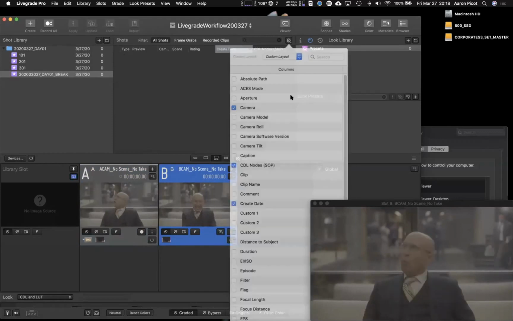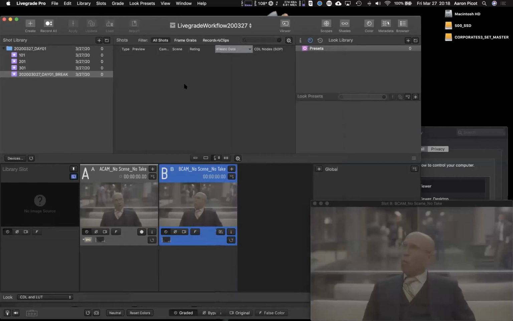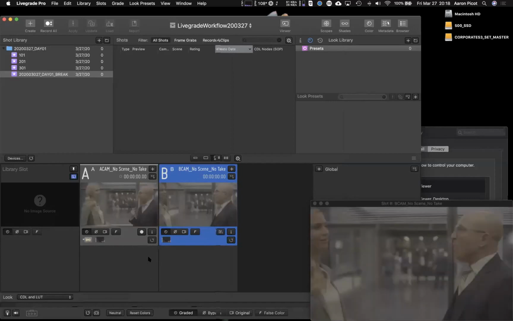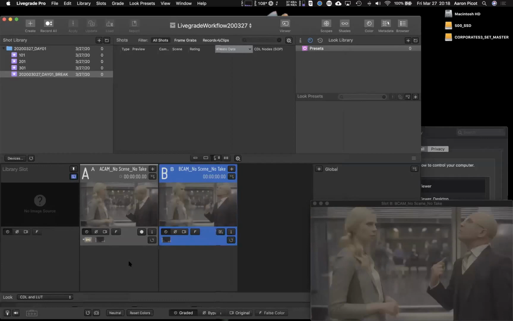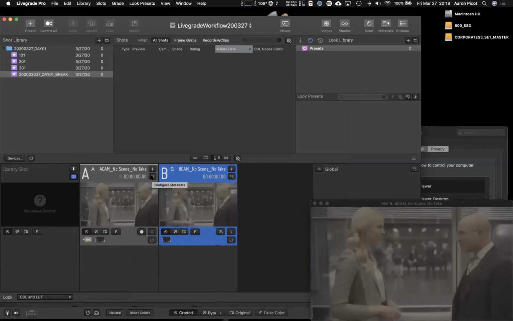If you want it to, you can turn all that stuff on and off. I just don't really usually need to see it down here. Like this little portion having information for me to look at hasn't helped me before in the past, although I know that the live metadata will show up right there.